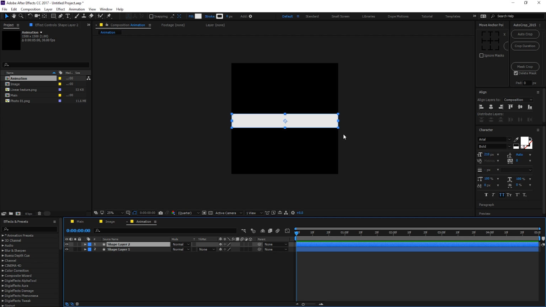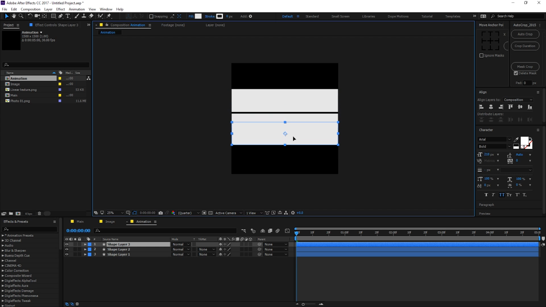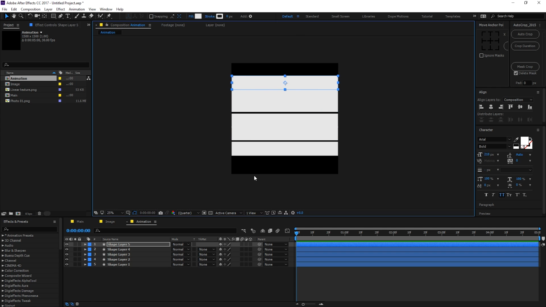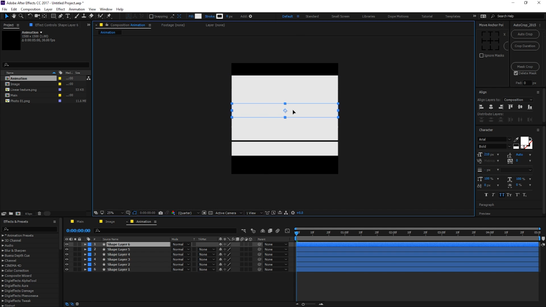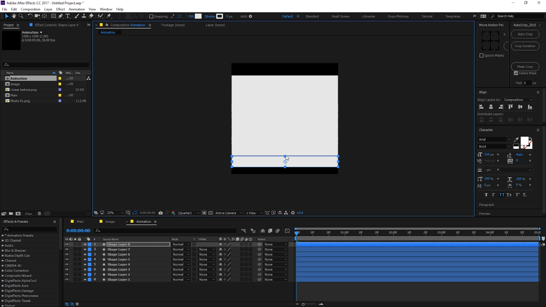I'm just going to duplicate it, hitting Ctrl D. Place it somewhere around there, maybe scale this up, and I'm going to do it pretty randomly. So hit Ctrl D, duplicate it, place it right over here, scale this down a bit, Ctrl D. And the reason I'm doing this, you guys will come to know in a second. You place it somewhere around there, hit Ctrl D, place it somewhere around there, maybe scale this down a bit, Ctrl D one more, and let's place it down right.